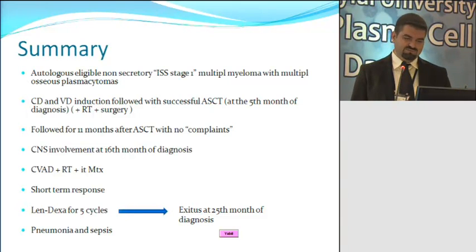Unfortunately, this is a summary of the patient. I have a comment as well. Yeah. Transplanting these patients, either auto or allo, I would choose a drug that penetrates the CSF. So, like something with Thiotepa, and maybe combining one of the new agents like bortezomib in the conditioning regimen. Just designing a conditioning regimen, as we have nothing else to do. Yeah, that's a good point. Thank you. Do you have any comment or question on this case? He survived 9 months more after CNS involvement.